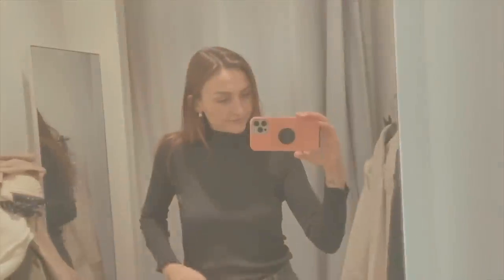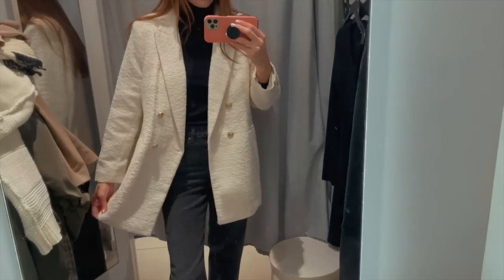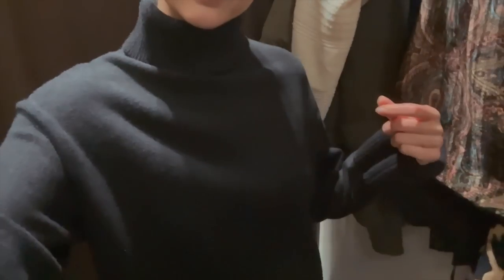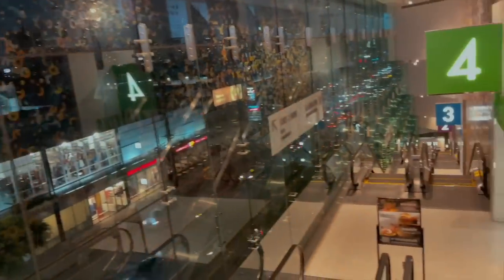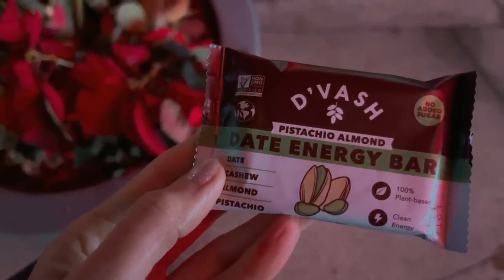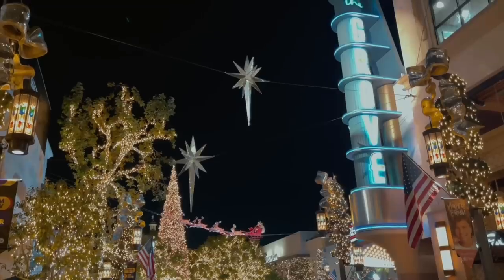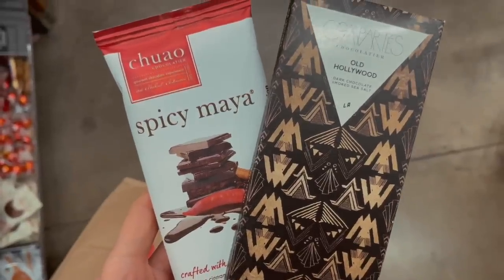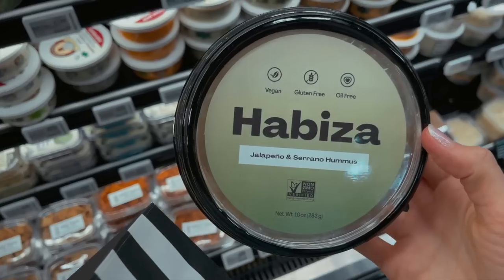I put that stuff aside and went out to run errands. On the way back I looked for some warm occasion wear — I know how to dress for occasions in summer but in winter I just want to bundle up and it ends up looking too casual. Across the street there was a CVS so I grabbed an energy bar — pretty much just dates and nuts — as a nice little snack. Then I went to The Grove, where there was a premiere for the movie The Recruit, so it was pretty crowded. I went to World Market for stocking stuffers and then over to Erewhon to grab some items for a video and some snacks.